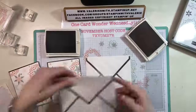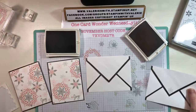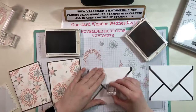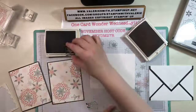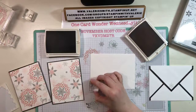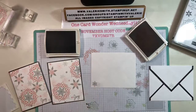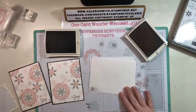Okay, so I took the back of my envelope and I did a little snowflake on the back, and I did it in the gray granite. And I stamped off once before I did it, just to make it a lighter one. And then on the front of the envelope, I did a cute little thing where I just did one stamp full strength, and then it just kept going down the line and did two more stamps after, so it just kind of fades, and I thought that was really cute. And so you've got that little faded look on your envelope.